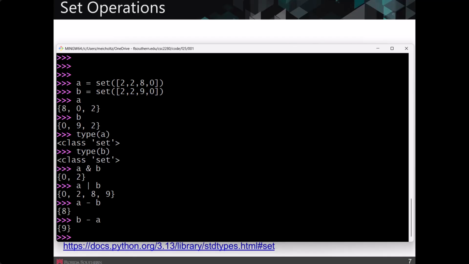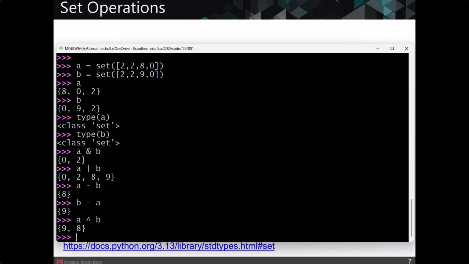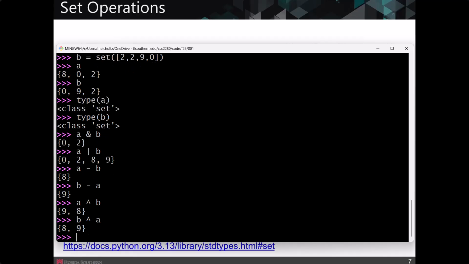So this refers to all of the elements that are in B, but not in A. And if we were to do the symmetric difference, which is the caret symbol, for me that's shift 6, notice that that gives us 9 and 8. And if we swap the order of those variables, it doesn't matter. Now it's listed as 8 and 9, but remember, in sets, order doesn't matter.